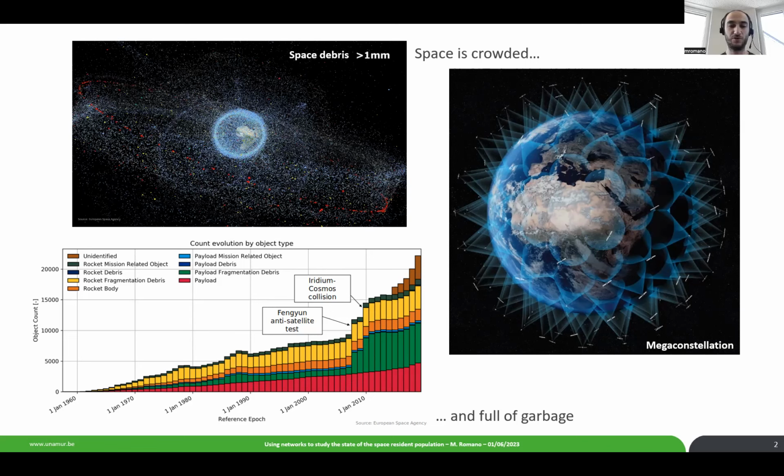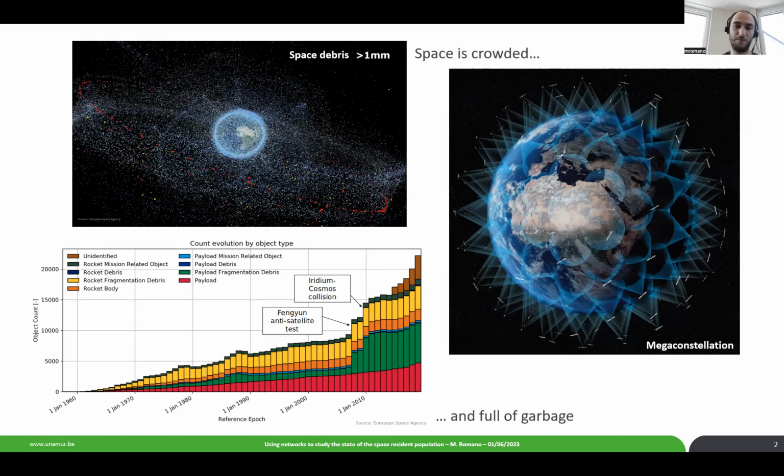We have seen an explosion in the last decade. We have seen an explosion of the number of fragmentation debris because of explosions. Sorry for the pun. And now, in the last few years, there are projects, either future or already ongoing, to further increase our utilization of space and the number of objects that orbit the Earth by creating mega constellations, so constellations of satellites of hundreds or even thousands of members. So this has become quite a complex system to study.